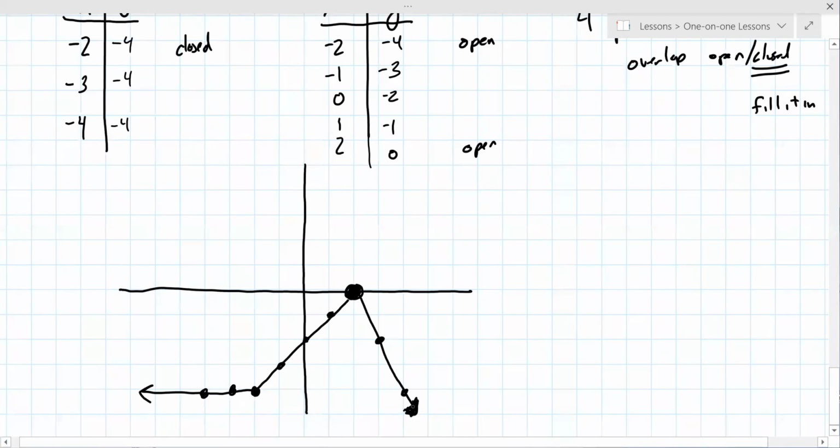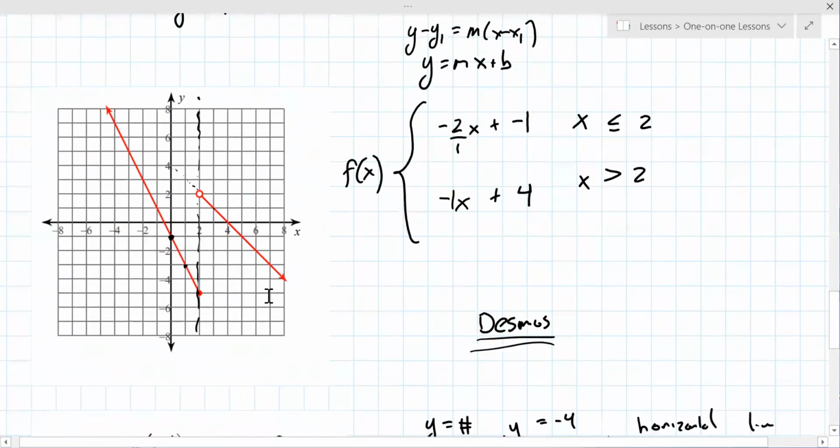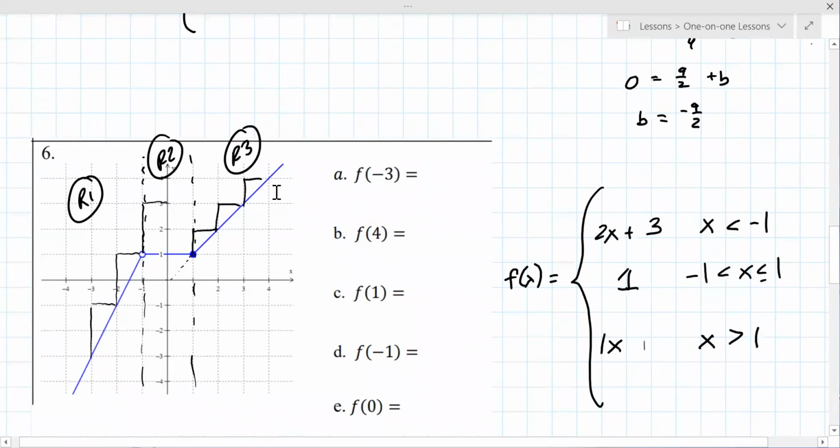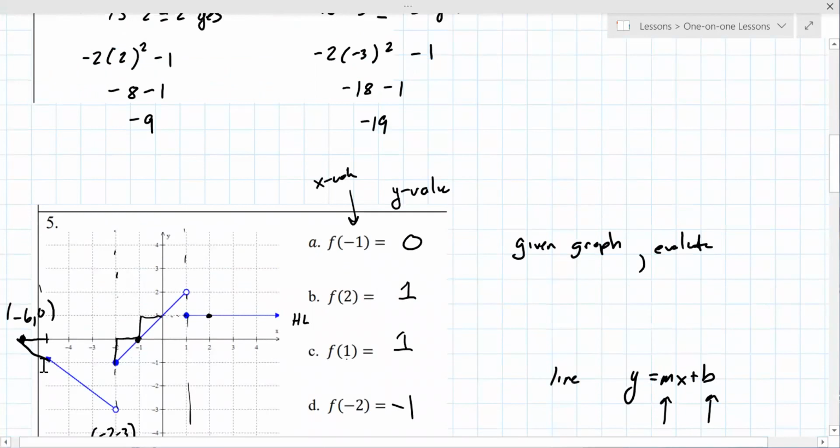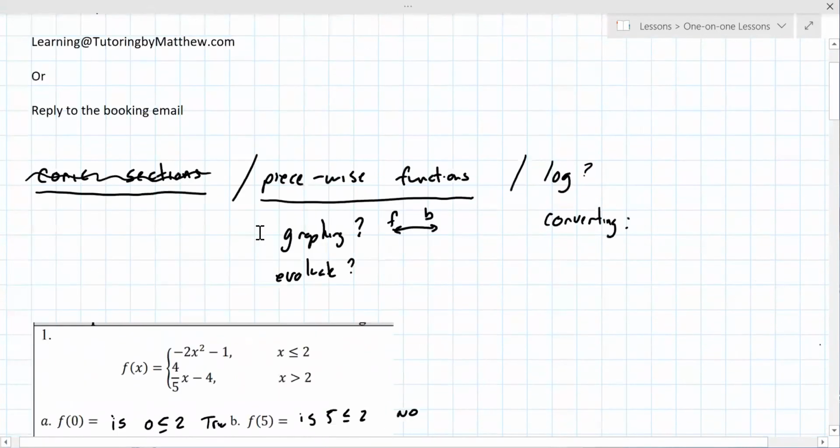You just show that it goes on forever. Same thing over here. If you stop it, you will be marked off. You have to know that it's heading on, and it's pretty straightforward. See how the arrows on this graph go to the left, up and down. There's only 2 regions, so the outside regions are going to have that. This one is incorrect. There should be arrows here and here. The person didn't graph it right, or whatever technology. Doesn't really matter. This one's correct. So there's an arrow. That's good.